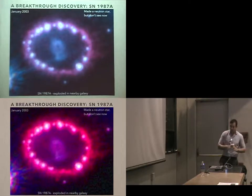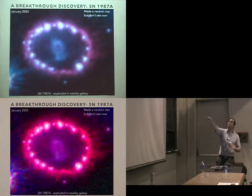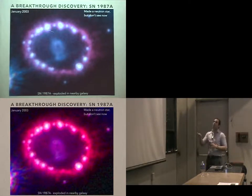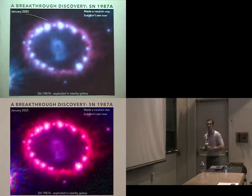And what you're going to see is a blue structure in the center that kind of looks like a cigar. It's an elongated structure. Basically, people think this is jets left over after the explosion of the star. But then you're going to see these blobs around it. In some blobs, you see more light than others. And it turns out that over time, those blobs became brighter and brighter.